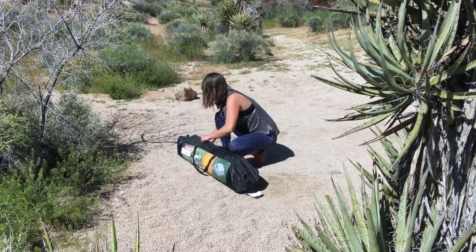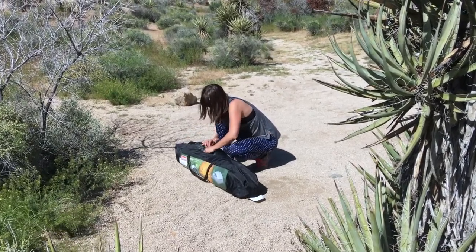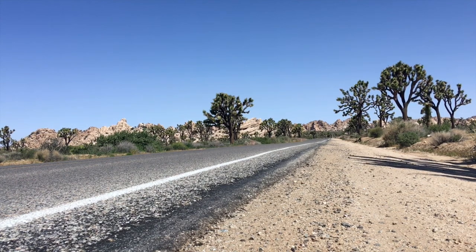I believe that deep inside, we all have the answers that we're seeking. We just have to trust in ourselves and follow our instinct. I have been doing that my entire life, and it has worked for me. The road is long ahead, but after all, you are the one in charge of what path you're gonna take. So now, I can't wait for our next adventure.